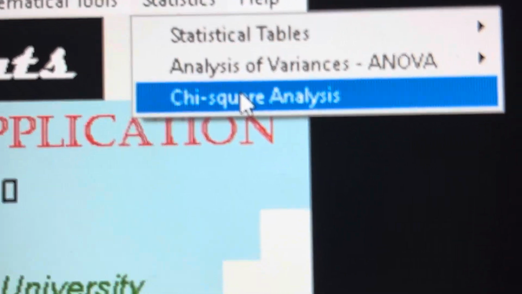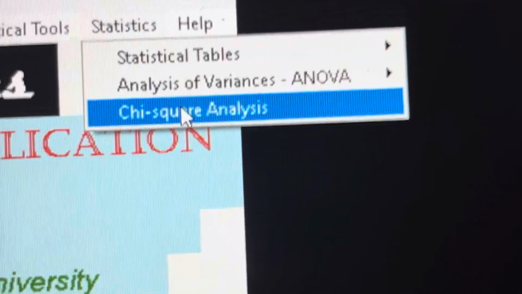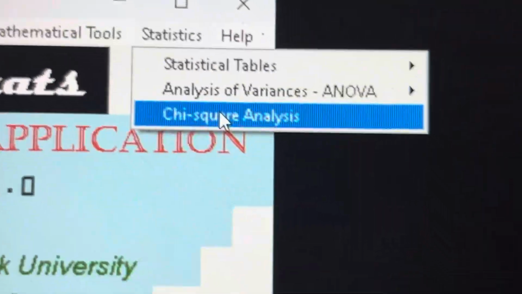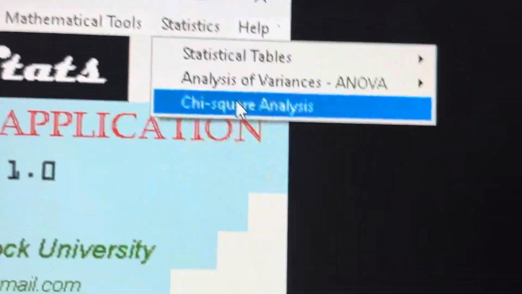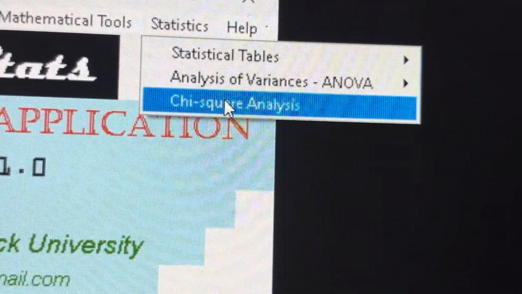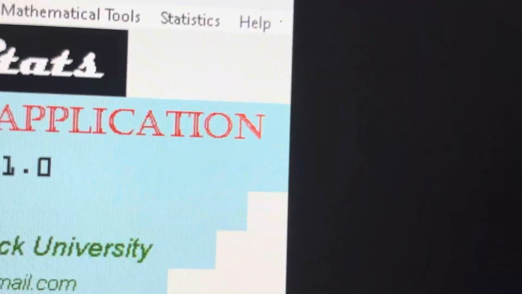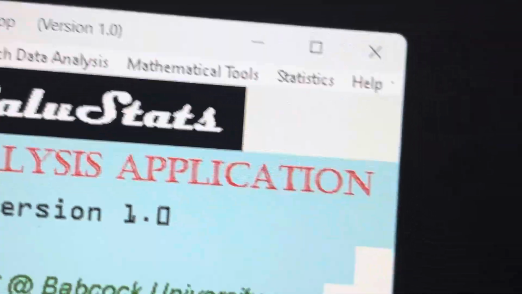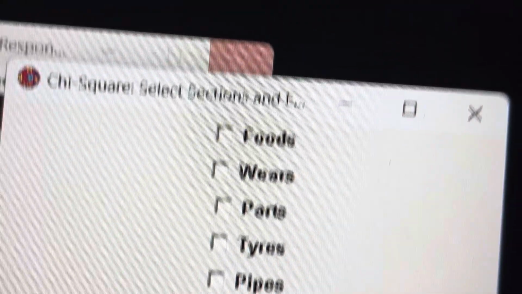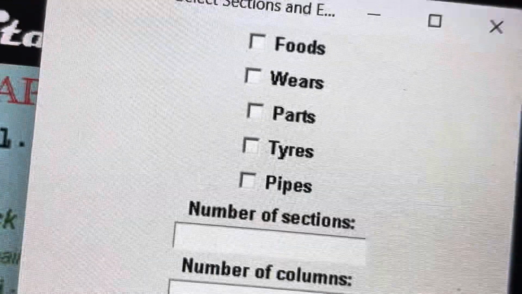So now the chi-square data is usually stored in the Excel file, and we click this one to bring up the form, while at the same time we will look for the file and see what is the file content, so that we won't make mistakes while we are entering the data there. Okay.